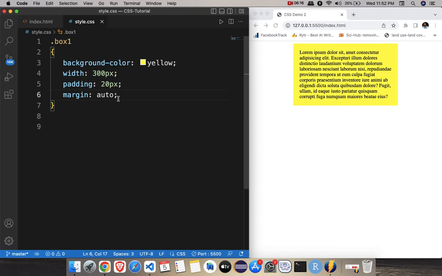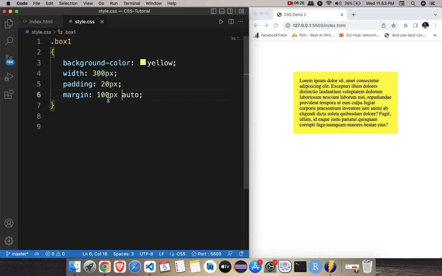If you want a gap from the top a little bit, the first property is always top bottom, and the second property is for the left and right. So the first, suppose, 100 pixels. Save. So 100 pixels from the top and bottom. Left right auto, so it is leaving a gap from the left and right equally, and the card is at the center horizontally.